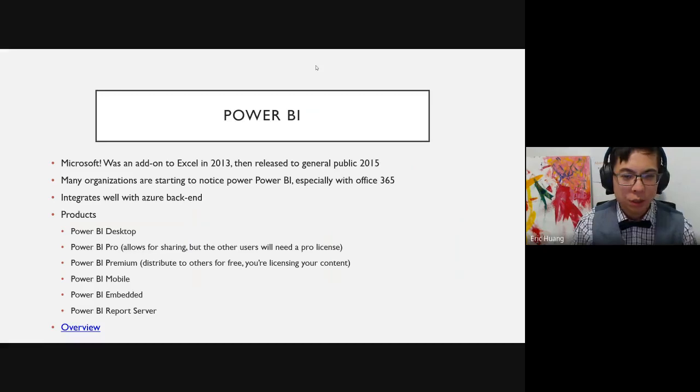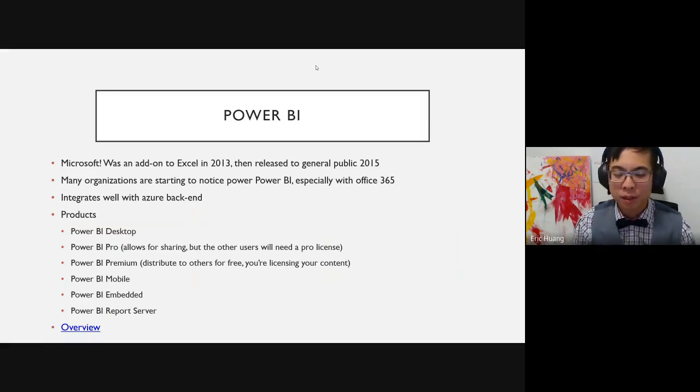Power BI is, out of the three, the newest kid on the block. Obviously not really a kid because it's built by Microsoft. It used to be an Excel add-on back in 2013, and I think it's related to Power Query, if you know that tool. Then it was released to the general public in 2015.